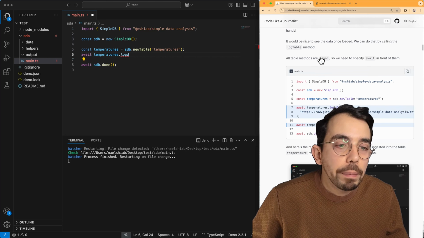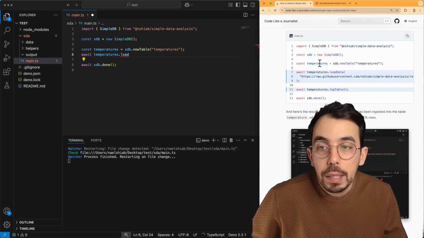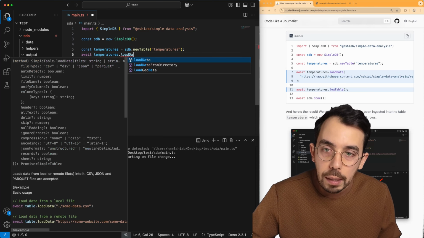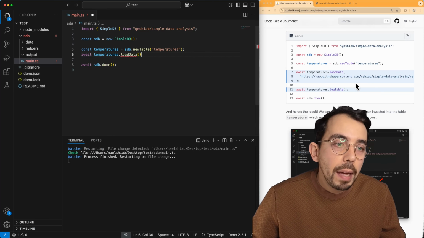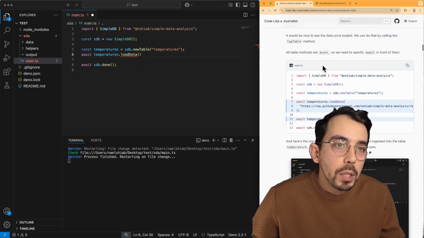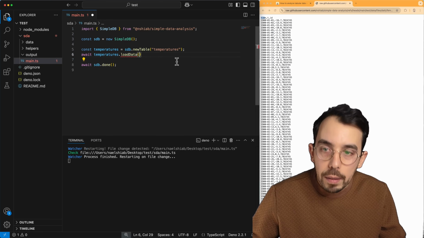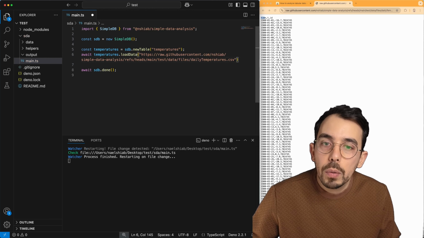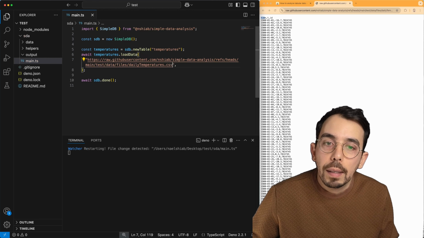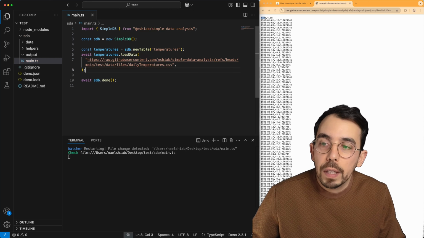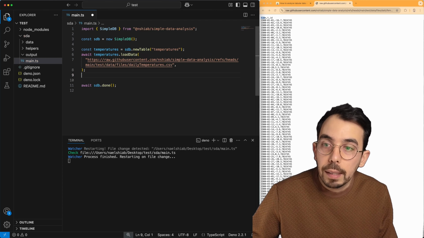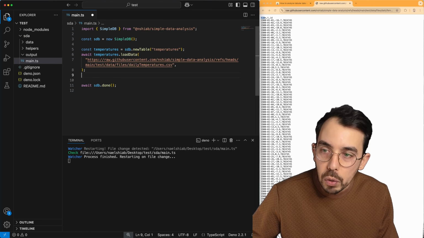So to fetch it, it's very easy. We can use loadData, and it needs one parameter, which is the URL, as a string, so between quotes. Here we go. So now it's fetching and putting the data inside the table temperatures.